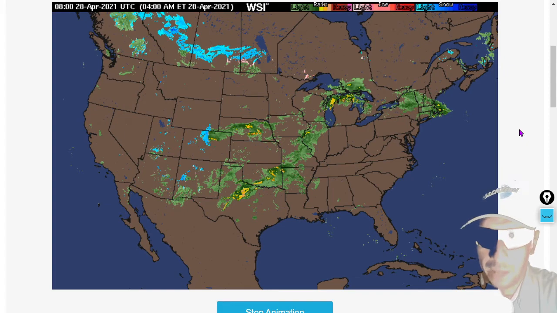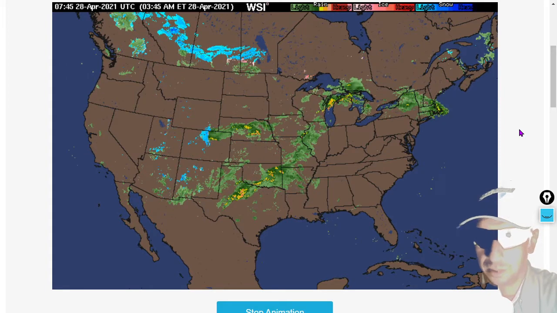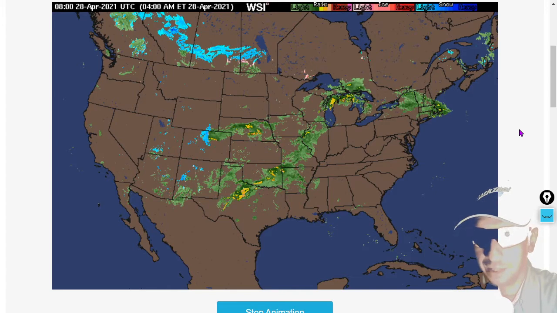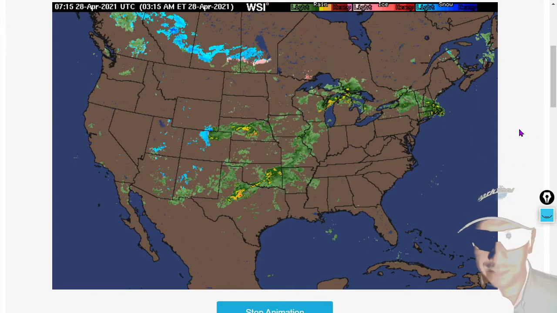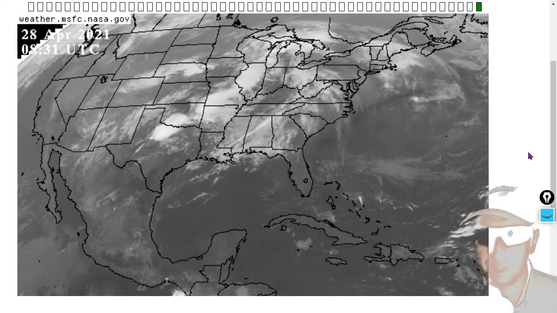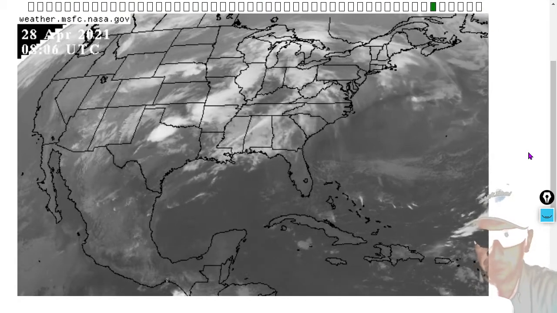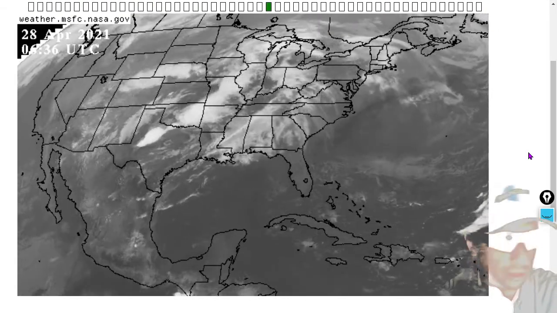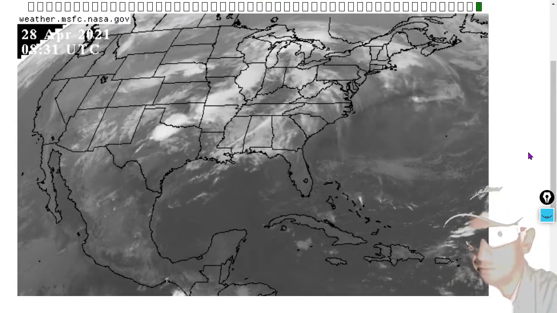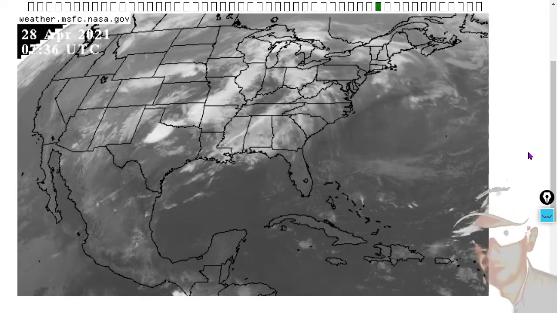Here's a U.S. Doppler radar map, and you can see that long string of storms from central Texas stretching up to the Missouri-Arkansas border. Also some strong storms in Nebraska and over Lake Michigan. Some snow falling in northern Colorado, as well as some snow showers happening in places like New Mexico, Arizona, and Utah, as it's April 28th and the snow continues to fall. Will it be a year without a summer? Leave us a comment. Let us know your theories about the way one large volcanic eruption could reduce the population of the planet by massive quantities.